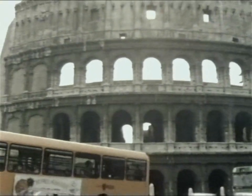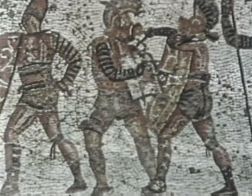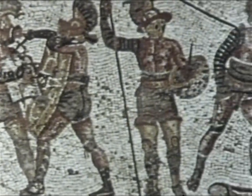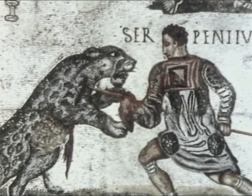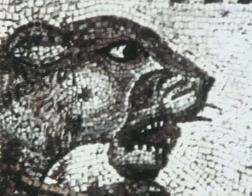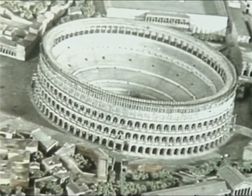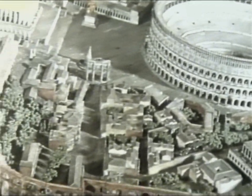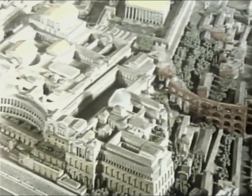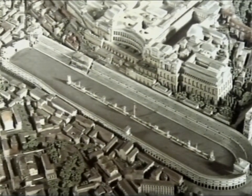Here's one of Rome's most famous arched buildings. It's a stadium called the Colosseum. Inside the Colosseum, men called gladiators fought against each other to entertain the spectators. Sometimes they fought with wild animals, such as lions and panthers. It was a cruel sport, and many people and animals were killed. Not far from the Colosseum, just beyond the main aqueduct, in fact, was an even bigger stadium that was 600 metres long. It had very few arches, and that's one reason why there's very little left of it today.